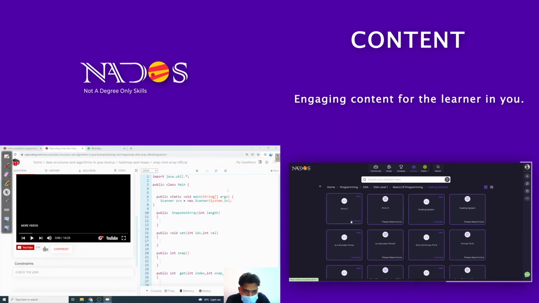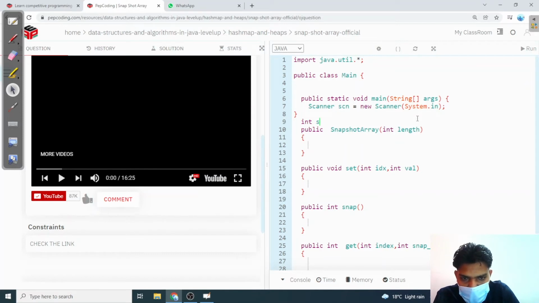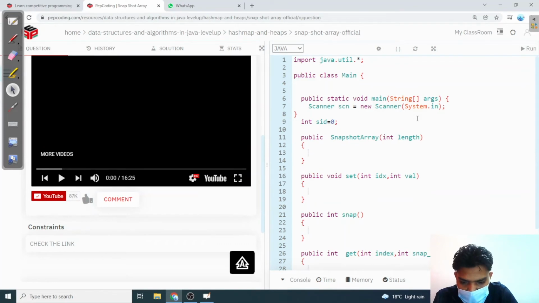So what you have to do is, we have to take a snap id which is equal to 0 initially, and we are taking a hash map.